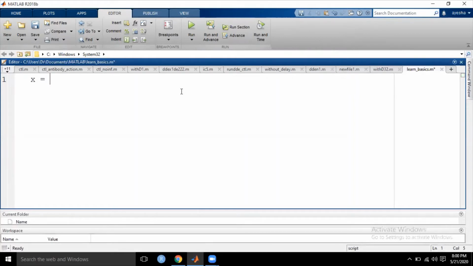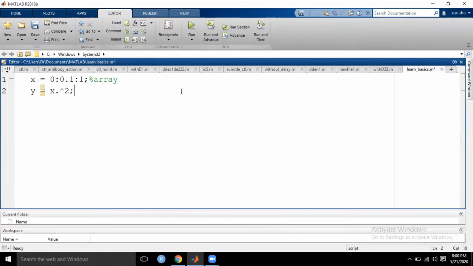There are different ways to define an array. So 0, 0.1 and 1. This is an array. Now I will define the dependent variable y that depends on x. Let us say that y is equal to x square. So in MATLAB, for the square, I will use this syntax.